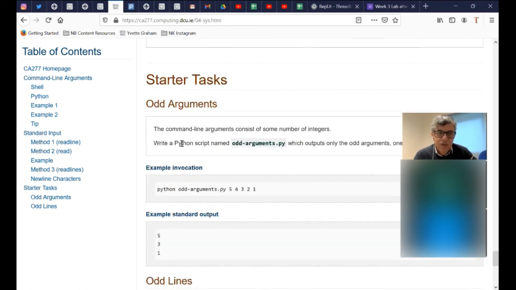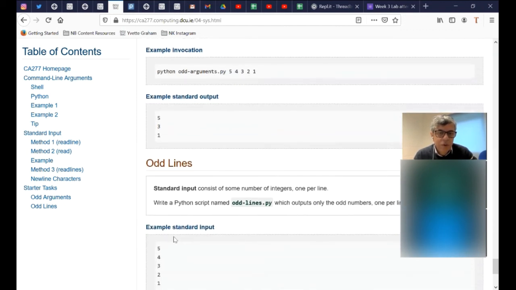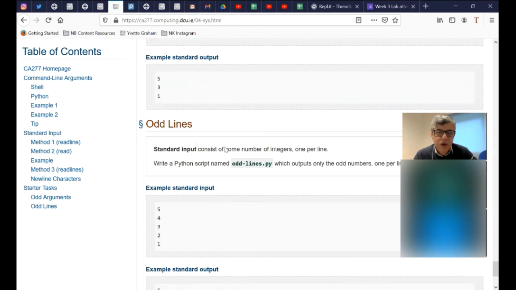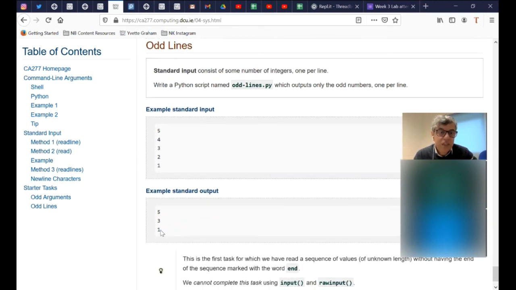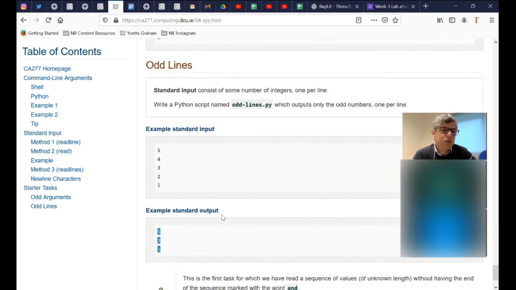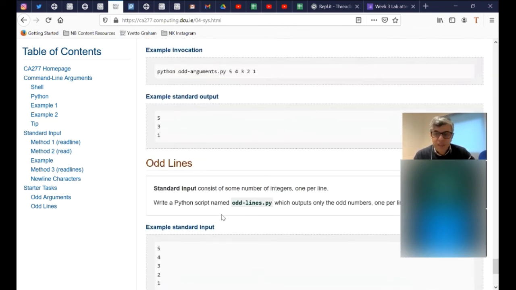So you need to write some sort of script, get some arguments like this. That's the name of the script you have. You need to feed some arguments, and then it gets the arguments, plays with the arguments, and gets rid of the even numbers, if it's an odd number. Or you can talk about the outlines. So if you have something like that, that's the first line. Second line, you get rid of the second line, get rid of the fourth line. You have only the outlines you have in. So there are two examples. I'll add them to the lab sheet.